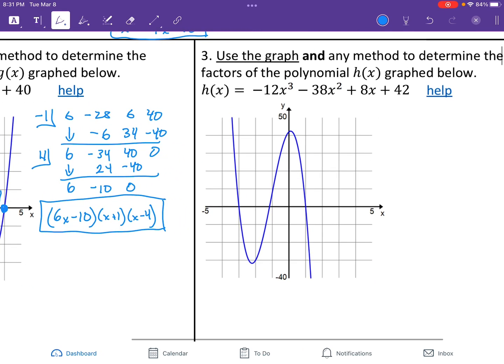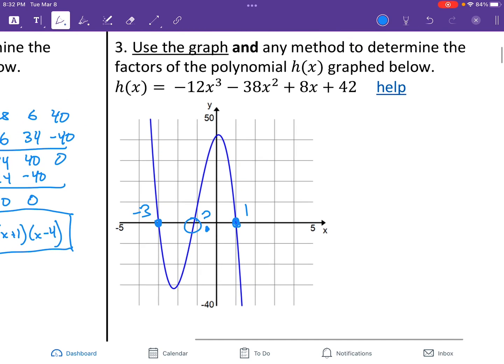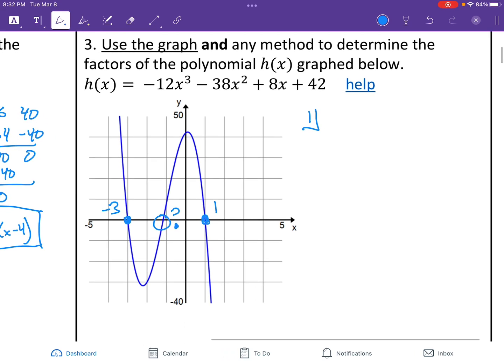Same thing happening over to the next one. Okay, we're given a polynomial and a graph. We're given 3 points, but only 2 are known. This one we don't know. So this is negative 3, and this is positive 1. So we're going to do the same thing we just did. So we're going to put 1 here as the first one. It doesn't make a difference which one you pick, either 1 or negative 3 as the number in the little box. We're going to use them both, so the order doesn't make a difference.